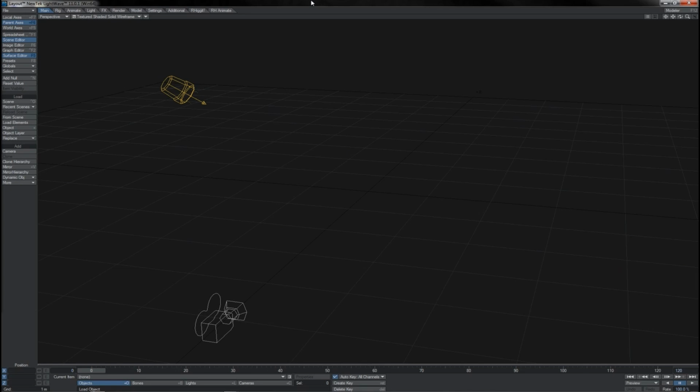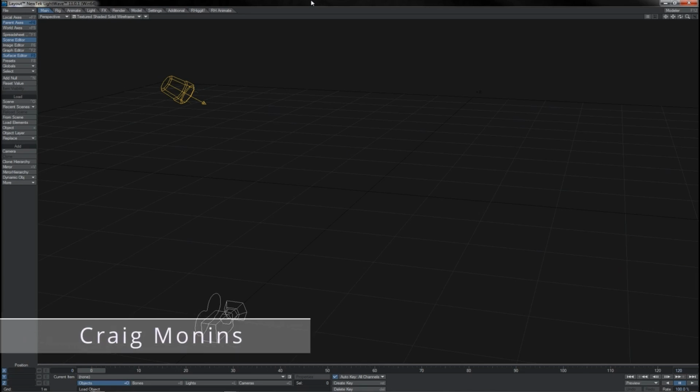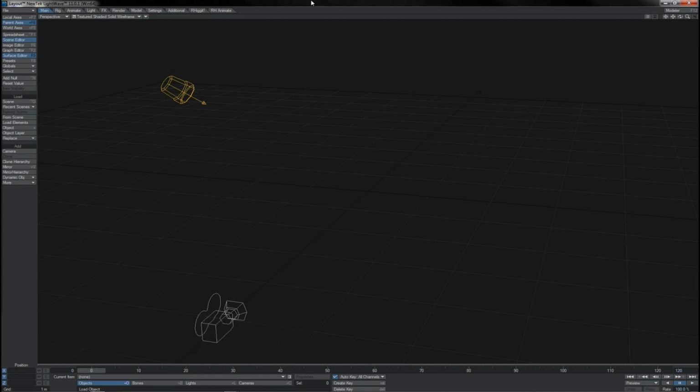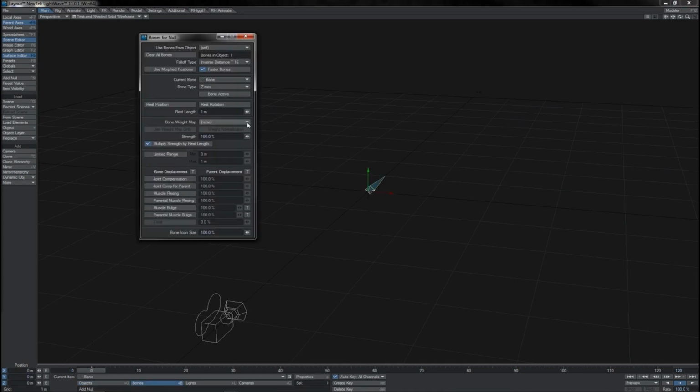Okay, so here's one of the big problems that a lot of people have when starting out with Nodal. The problem is trying to understand and know what connects to what, or what things you can plug into what other connections and so on. Of course, normally in Lightwave we don't have this problem.